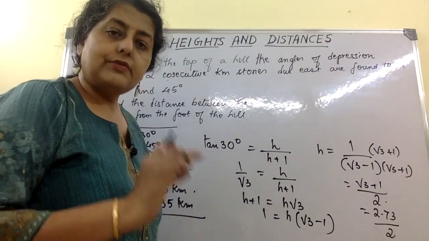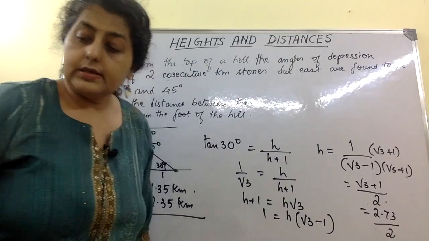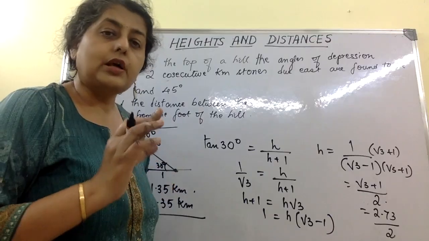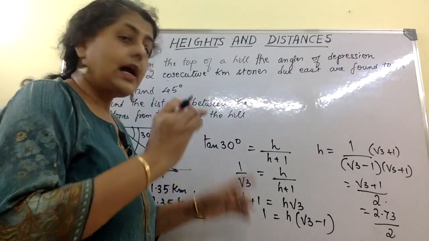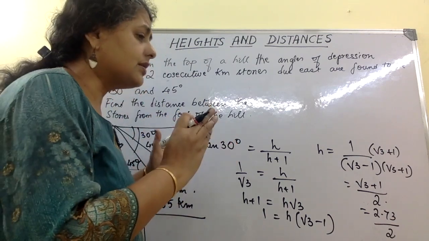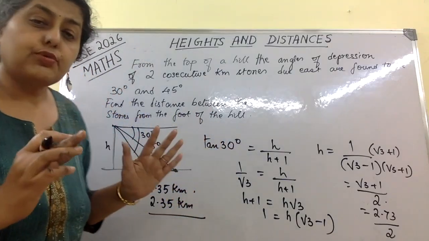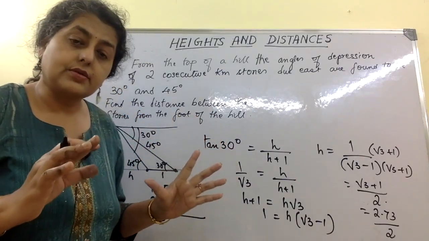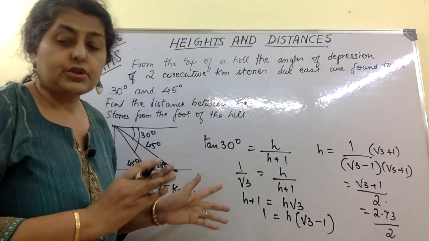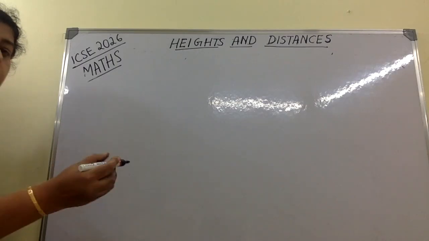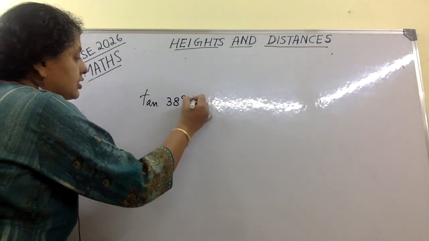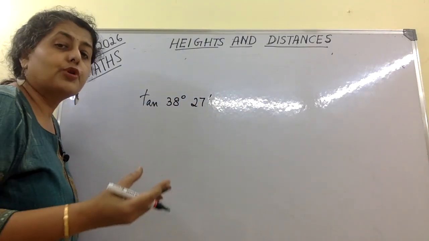What we do now is we will start seeing the trigonometric table. We'll now do finding values from the trigonometric table. I did one question, but then it was 38 degrees straight, there was nothing in minutes. It was only in degrees. So now I'm going to do sums where you will find minutes also. So pay attention. Let's do this question. Tan 38 degrees 27 minutes. Supposing this comes in a sum, what do we do?